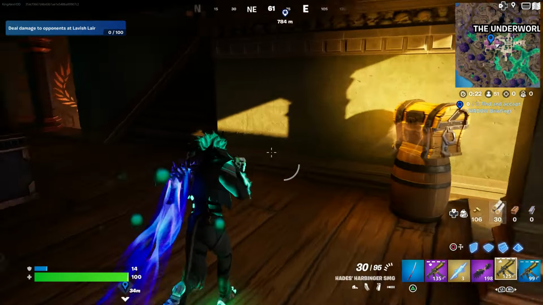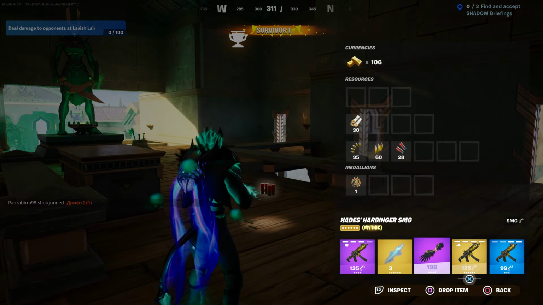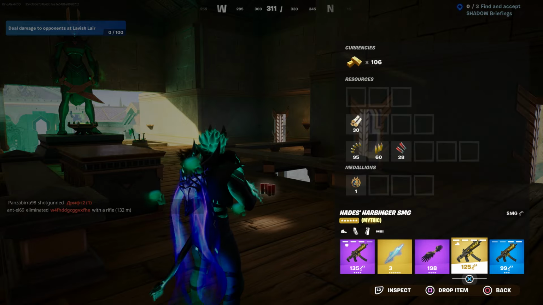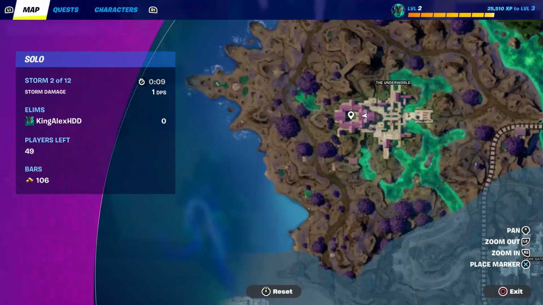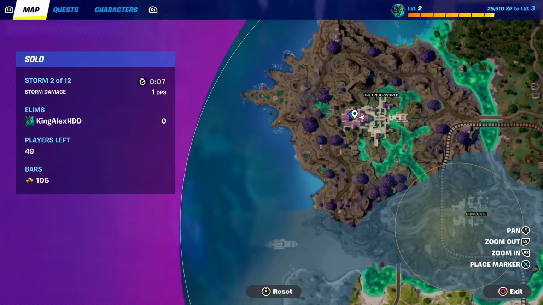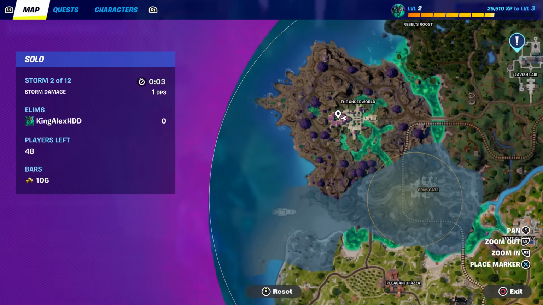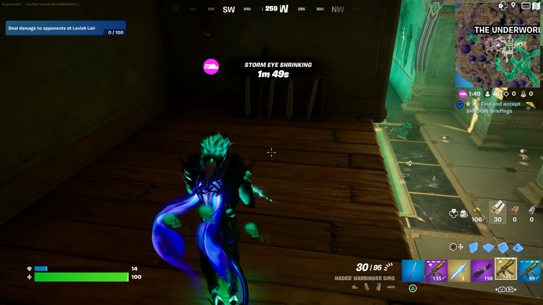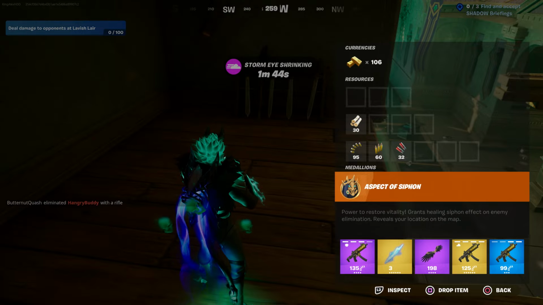But anyway, yeah, that's pretty much it. I also wanted to show you the location for Hades, if anybody wanted to get the Hades weapon. And the boss, once again, you have to defeat him, is going to be right over here. So you just got to accept his challenge. If you guys want to defeat Hades and get his weapons, you could get it. And you could also get his stuff right here too.